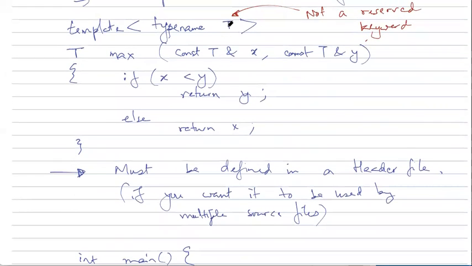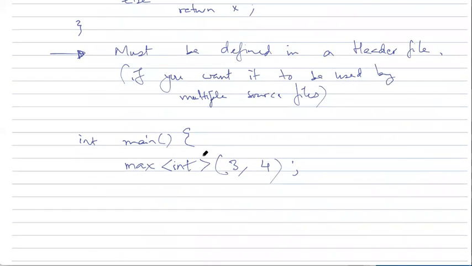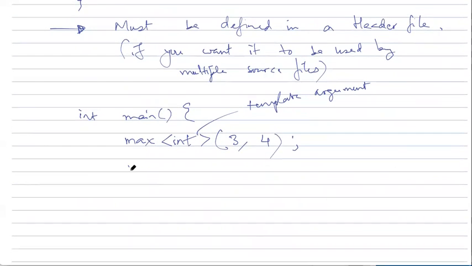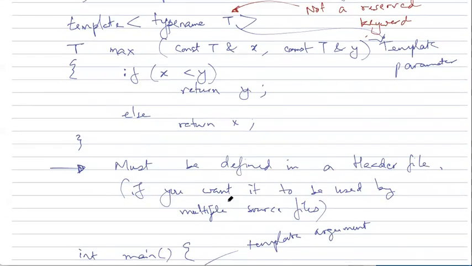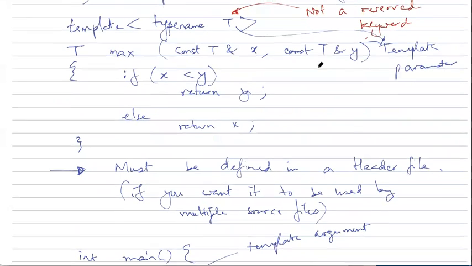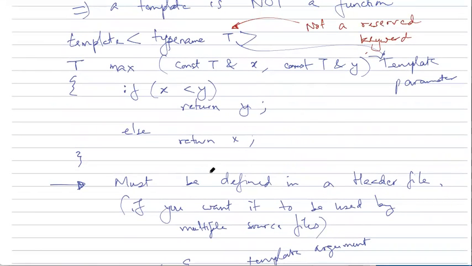So these are the template parameters. So this is called a template parameter. And this is what is called template argument. So you replace the template argument in the positions wherever the template parameter is going, and you get a new function generated. That's all. The idea is very simple. And likewise, if you have to compare now 5.6 and 6.8, right? Then you want to specialize with the template argument float as opposed to int. So you can immediately see the advantage of this. The advantage is that you don't have to write 10 different max functions when you have 10 different utilizations based on the different types that you have got. But you're only writing one template function or one function template, and based on which all the others will be automatically generated.